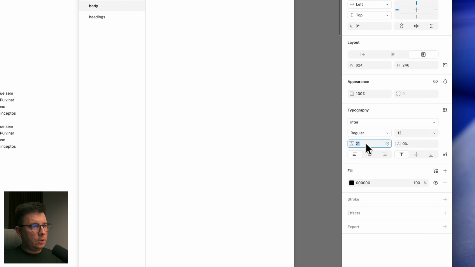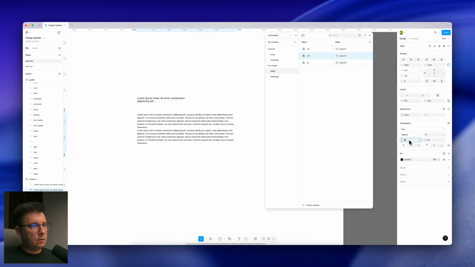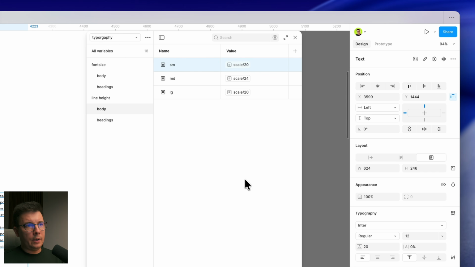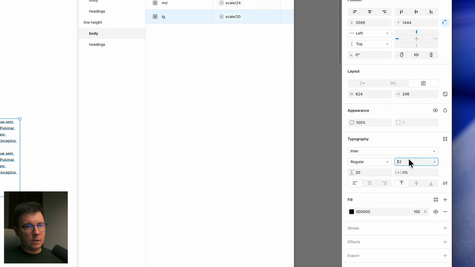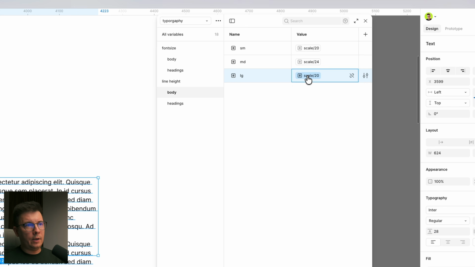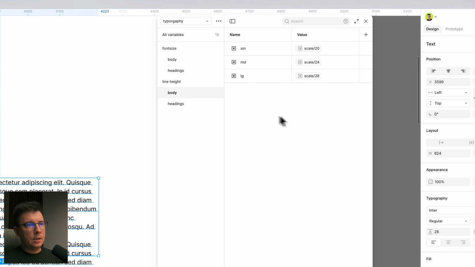And I will use something like 20 for the line height. So I'll pick 20 for the line height. And if our body copy is 20, we'll use something like 28 for the line height. Okay, this is set up.